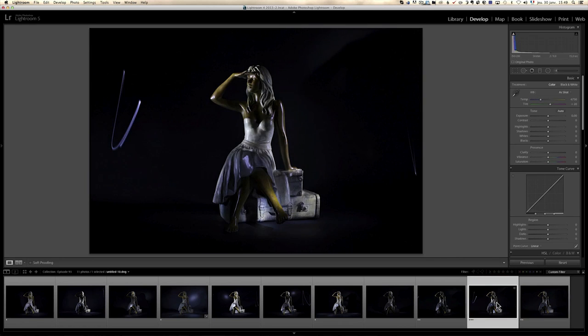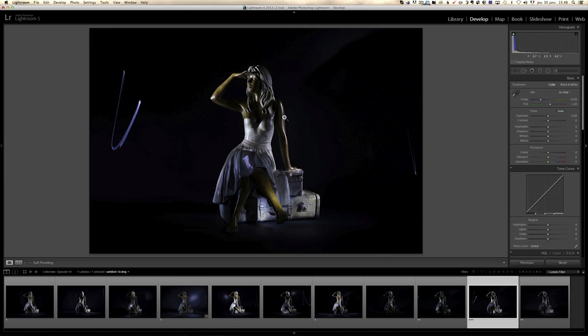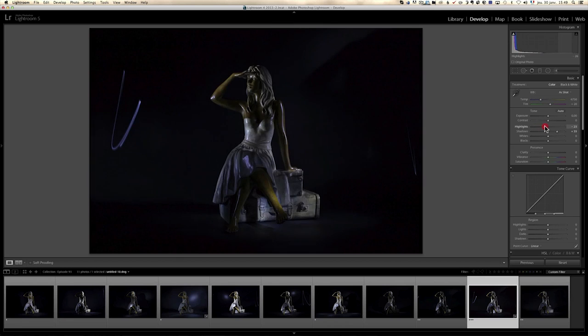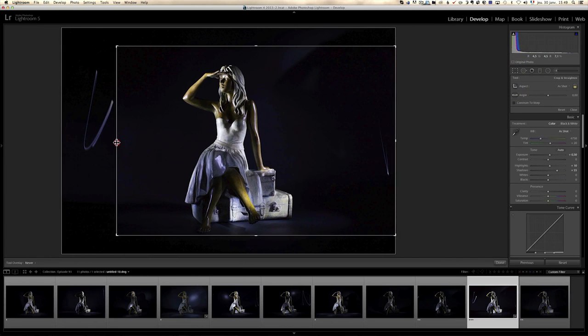So I think I'm going to take the second one. I like the second one the best. So I'm just going to develop it really fast. But you can see it's good quality. It's coming out of the black. I'm just going to open up some of the shadows. I'm not going to bring down the highlights on this one. I'm actually going to go the opposite. I might even brighten the whole photo. I'm going to crop it to take out the laser beam.